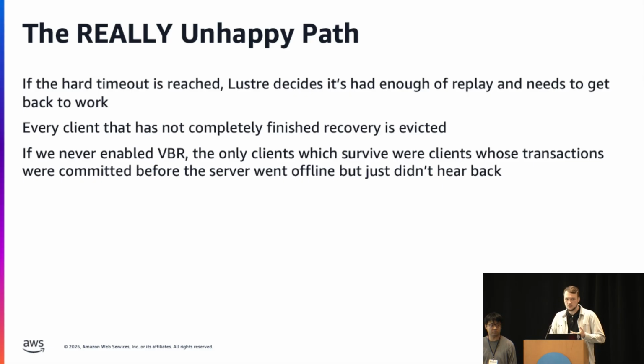So at Amazon, availability is one of our highest concerns, and part of that is that obviously 15 minutes is a very long time to wait for recovery. So just from that perspective, hard timeouts, not great to hit under any circumstance. We also, evictions are something that we really try to avoid.